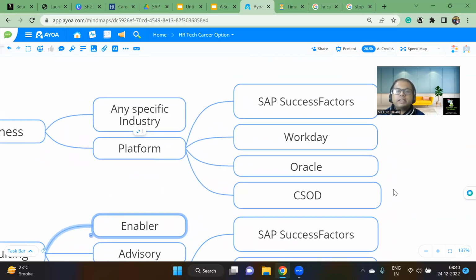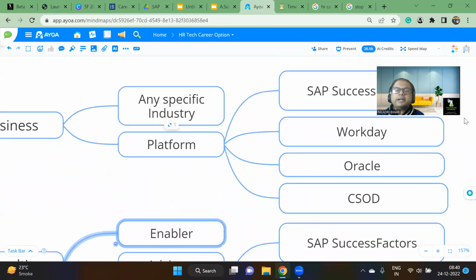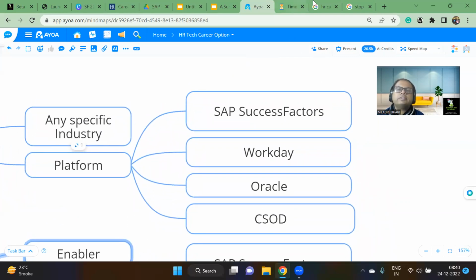There are multiple career options available. I have spent almost the last 10, 12 plus years in SAP and SuccessFactors, so I can clearly say there is a specific career journey for you, and how to start is very easy. In SAP SuccessFactors there is a concept called platform fundamentals, common for both the business side and the technology side. You have to start somewhere, right? There are specific career learning journeys available for SAP SuccessFactors. I will show you that as well. Just give me a minute.